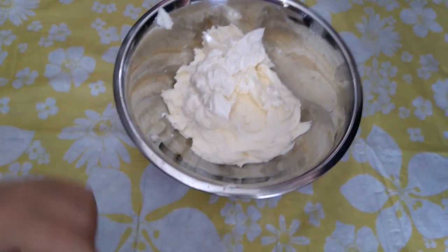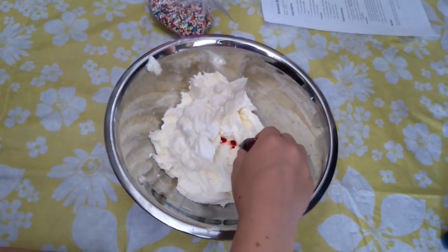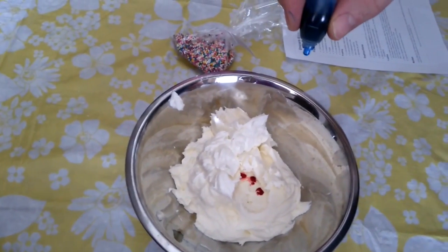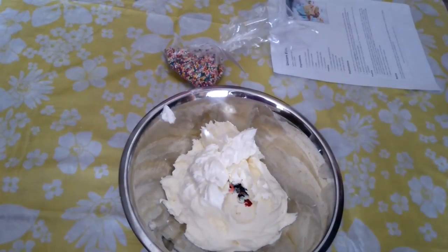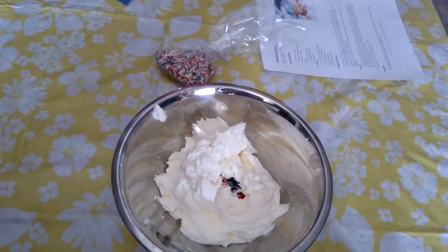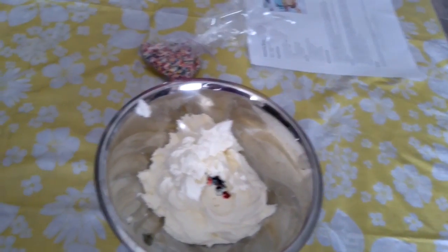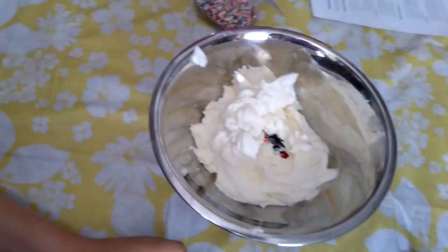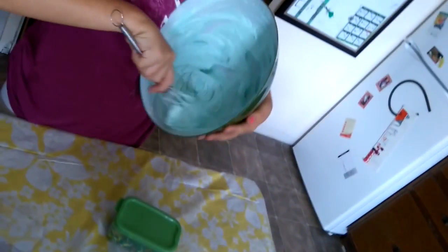Can we put in the red now? Yeah. What we're going to do is add about two or three drops of red, and then we're going to add yellow, and then a little bit of blue to make it purple. We're going to do two drops of blue to make that purple. I'm going to use a fork because our whisk is so dirty. Ooh, that's dirty. Nice and clean fork.